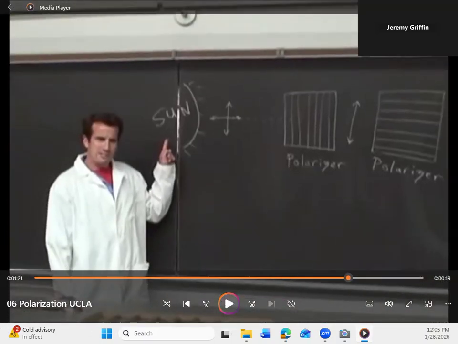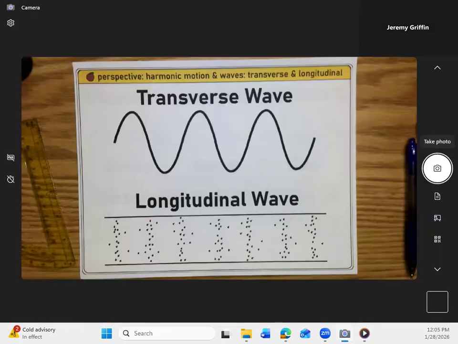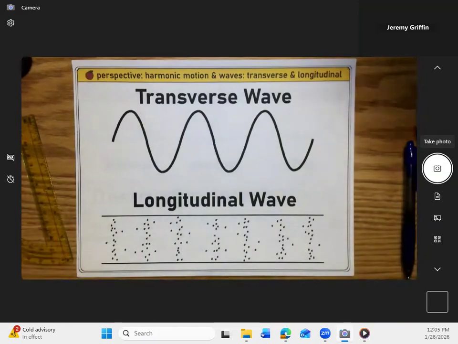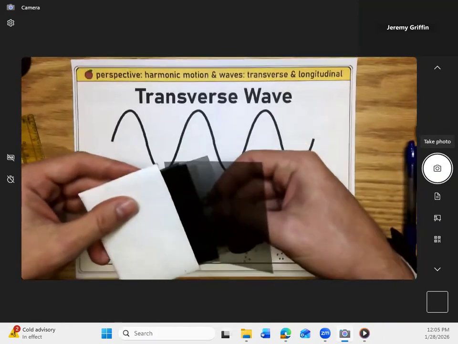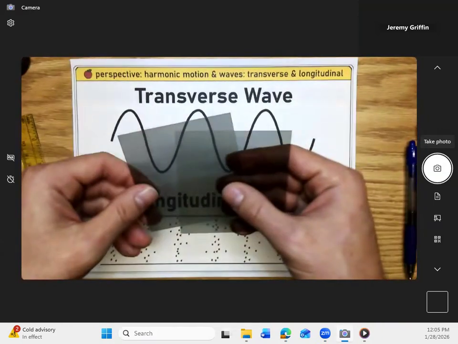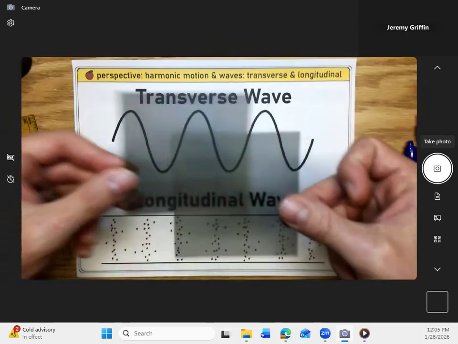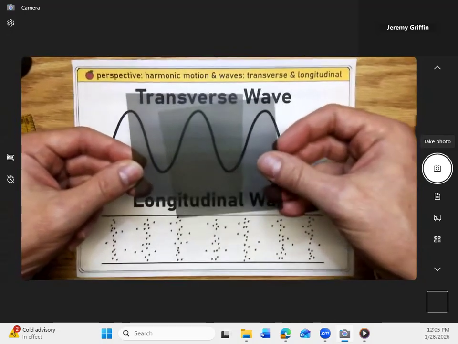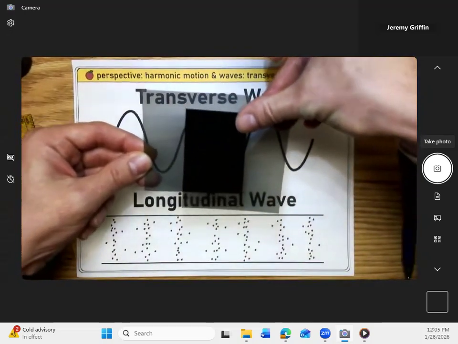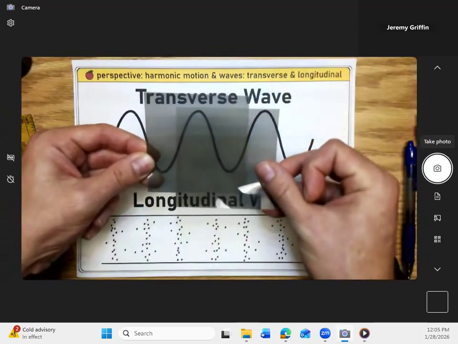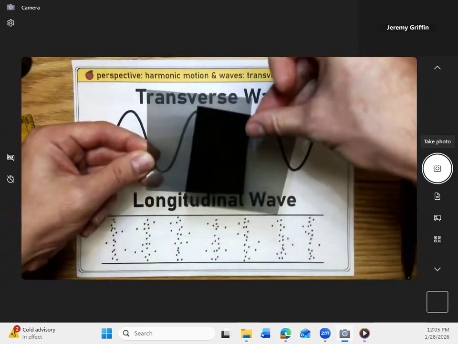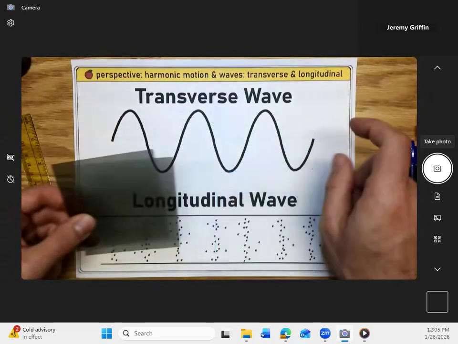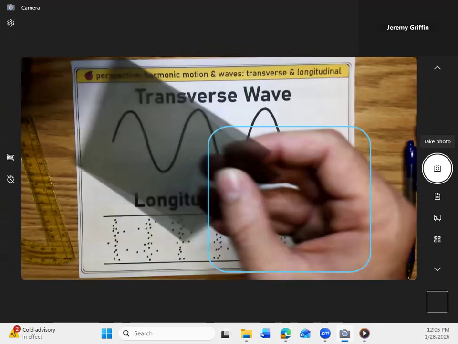Let me show you guys that in class here, because I have some polarizing filters. Actually, you might have some polarizing filters also. If your sunglasses are polarized, if you take two pairs of polarized sunglasses, you can do what I'm about to do right here. So if this is vertical and vertical, a lot of light gets through. What if I rotate one of these? Oh my goodness. Because vertical and horizontal, no light gets through. So that's evidence that light is a transverse wave. That's one way to show it.